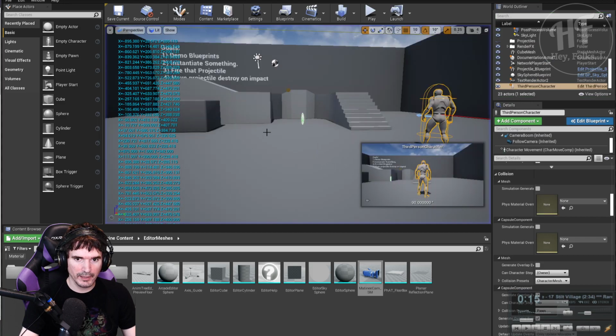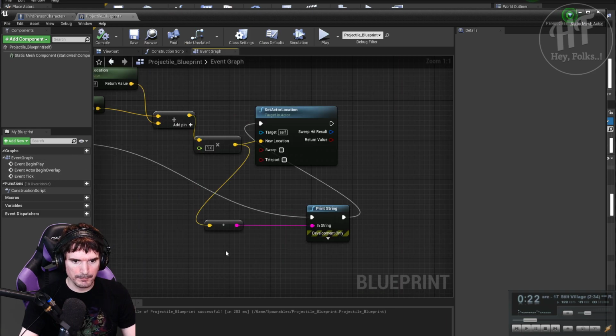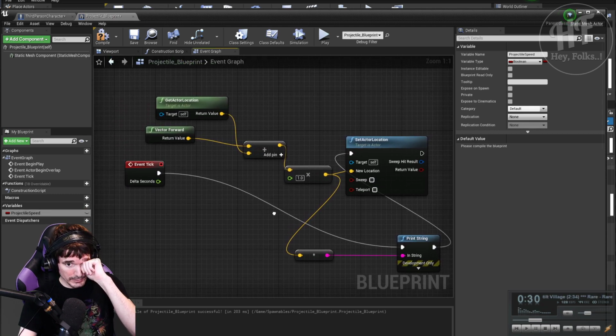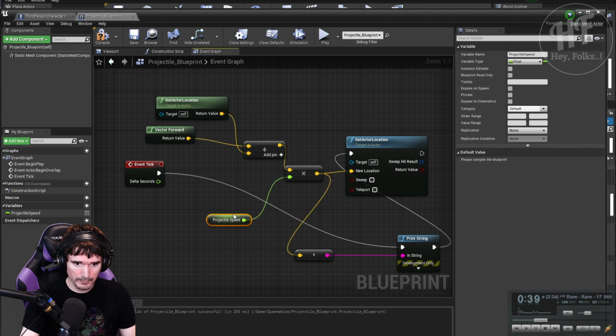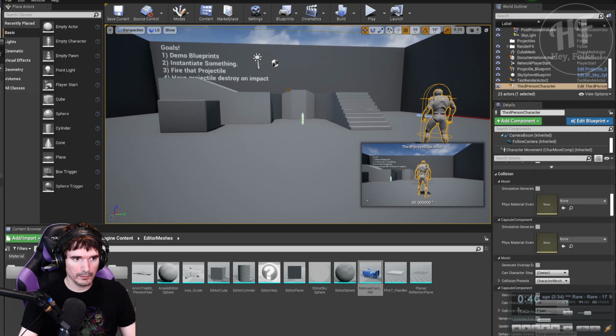Woo! Okay. So now that we have the bullets moving, we need to make a few adjustments to them. The first is we should probably create a variable, projectile speed. And we need to multiply that. We'll put that here. And do that. And when we compile, we have the default value. And let's just set it to 5 real quick and see what that looks like.